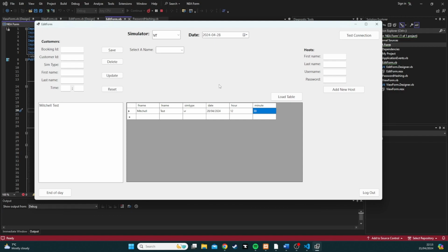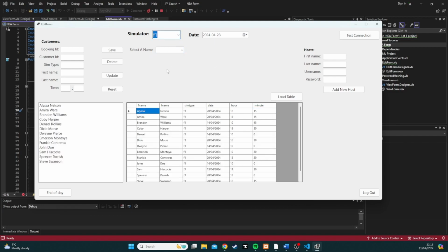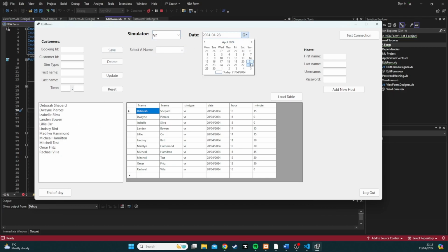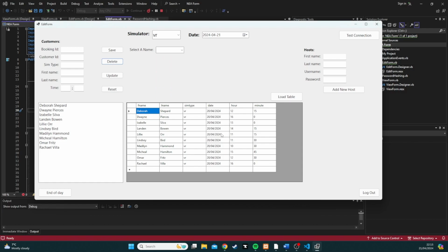So if it was already booked, it would say they wouldn't be able to. So then you could try other times, or you could have a look through the database and then be like, okay, this time is going to be okay. It's just an easy check. If they only want to go with one other time, it would be quite fast to just input that. Then they just have a look throughout the day. Anyone wants to change anything, or they want to add new employees, or someone goes, I don't want to do this anymore, you could just go for the same date. And suddenly he doesn't want to do it anymore. You can just delete it, and all of his data has been deleted.